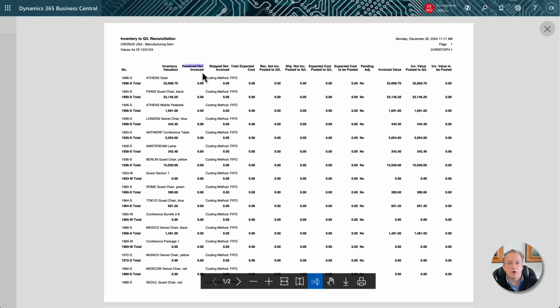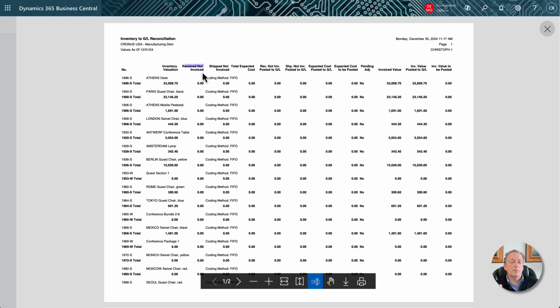However, the purchase order module and the inventory module are not in sync with each other. So this is one of the only reports in Business Central that will identify these sorts of mistakes for you. Why would this report be useful, you might ask, and the answer is because of this column right here, received not invoiced. If you have a scenario where you have an invoice not recorded as part of a match to a PO, you would see a dollar amount in this column.